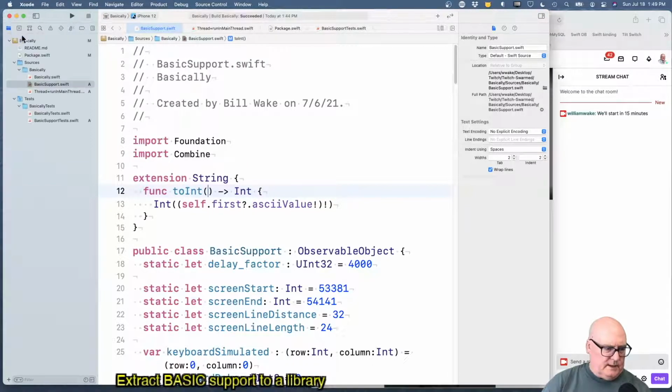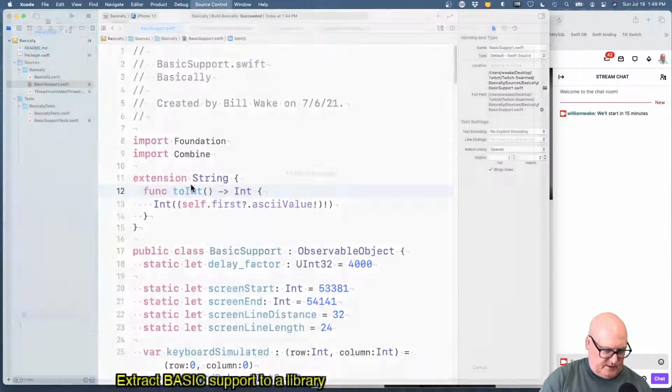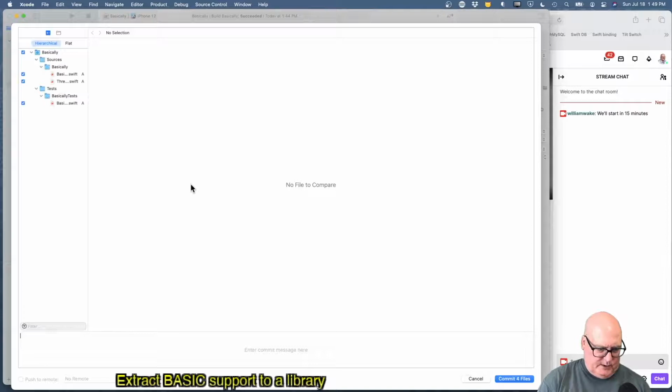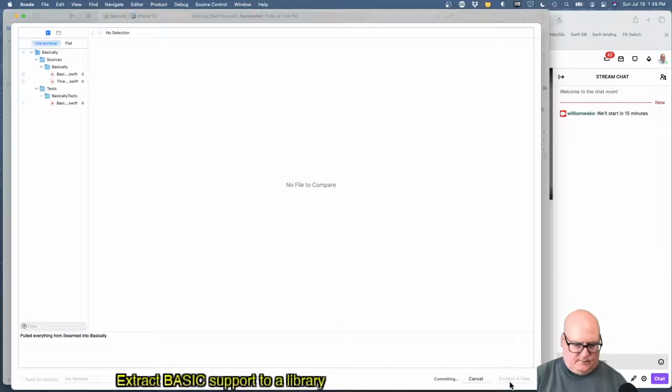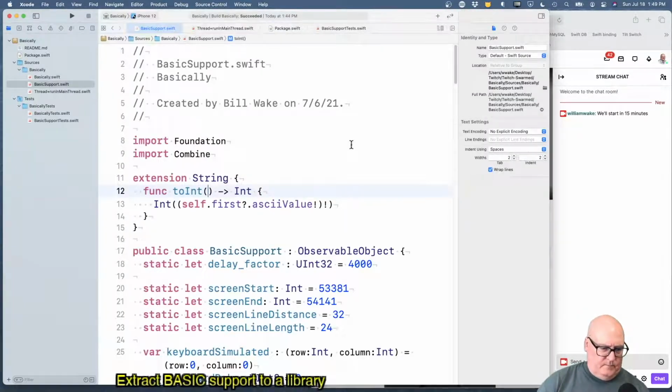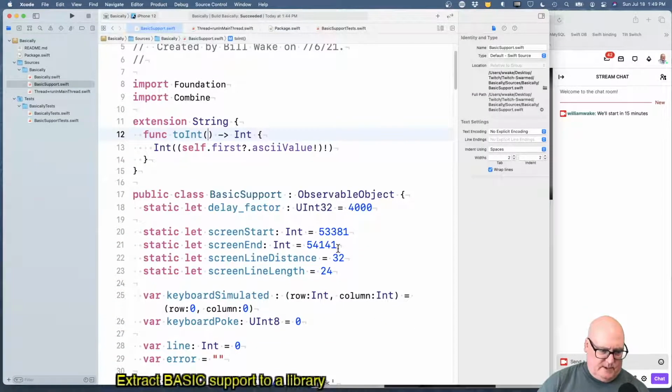What are we looking like here? All right. So what we've done so far is we pulled everything from Swarmed into Basically.